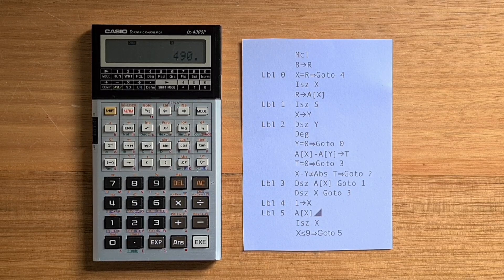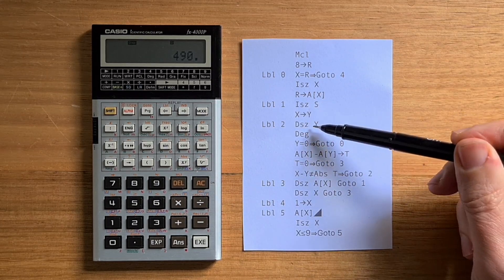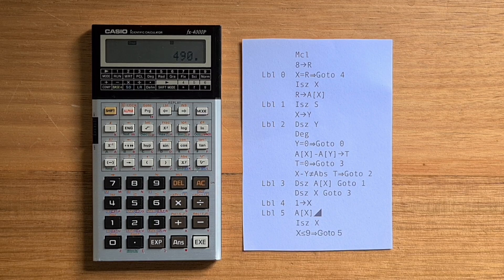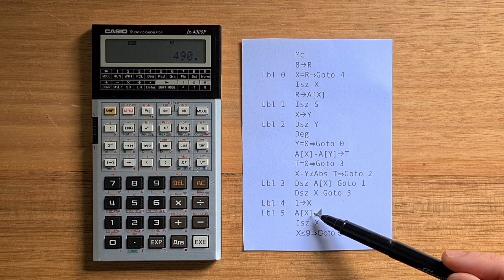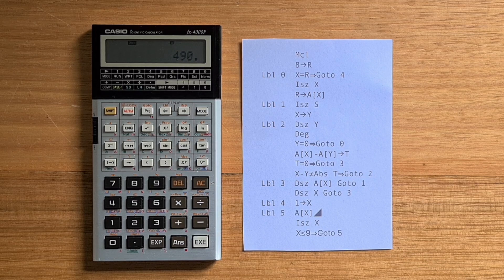For a more complex example, we can look at the solution to the N-Queens chess puzzle. If you've watched my video on the modern Casio FX-5800P, this program is almost identical. We can see the use of numeric labels, and the program also uses the shorthand ISZ and DSZ commands to increment or decrement and test for zero. The program also uses indirect addressing — for example, the last lines iterate from A1 through A9 printing out the solution. On the 4000P, A1 is the same as variable B, and A2 is the same as variable C, so you need to be mindful of this when creating programs.